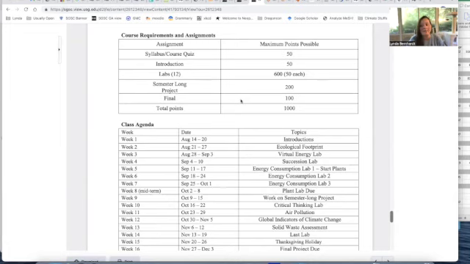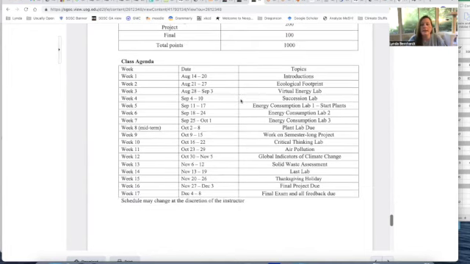The final exam, don't stress. It's the last week. I'll prepare you for it. Don't worry. So this is how the rest of it goes. This is showing you what we're doing throughout the entire term. Notice right here, week 5. I was trying to highlight it, but it doesn't want me to. There we go. Week 5, start plants. The reason I want you to notice this, the plant lab takes time.